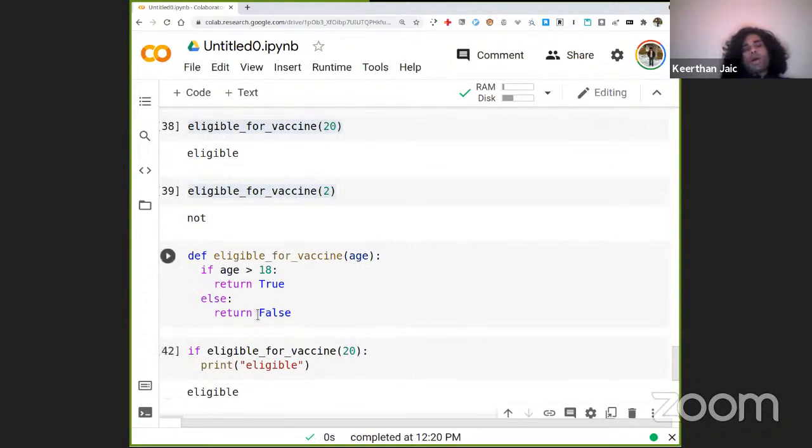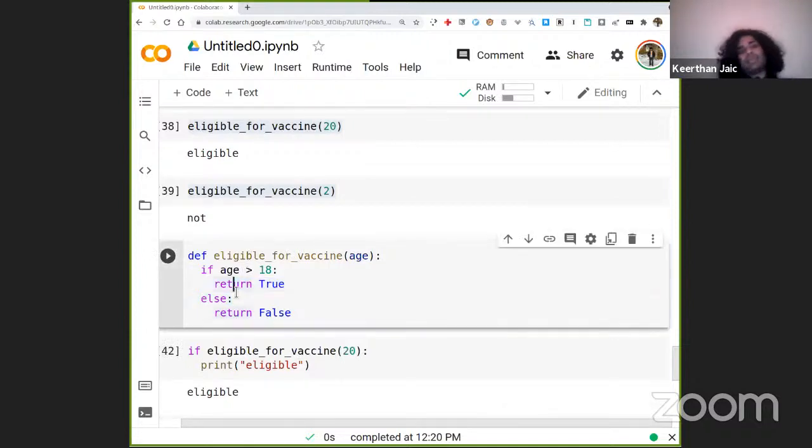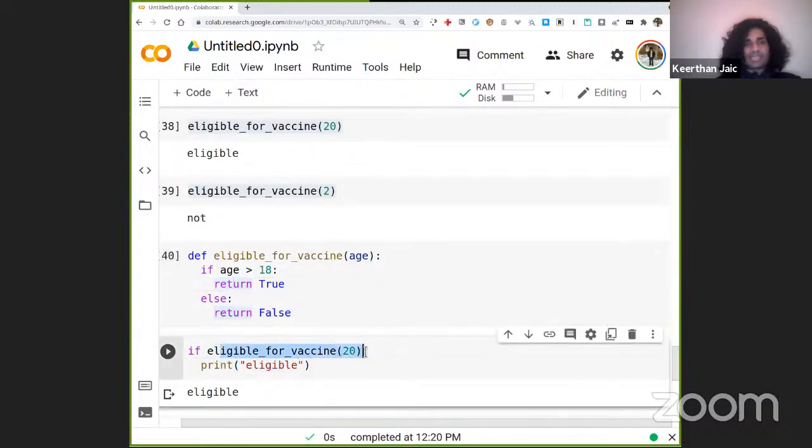So now that I've changed the print statement to a return, I can use this in further expressions. So now, for example, I've written a new code block which uses this function inside of an if conditional.